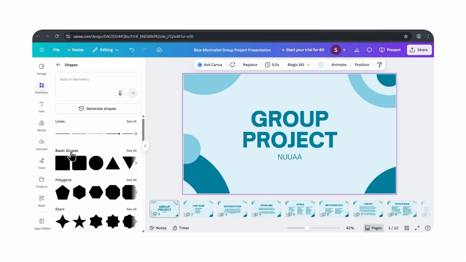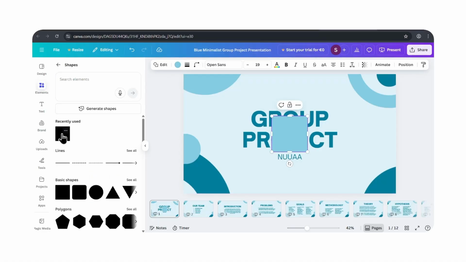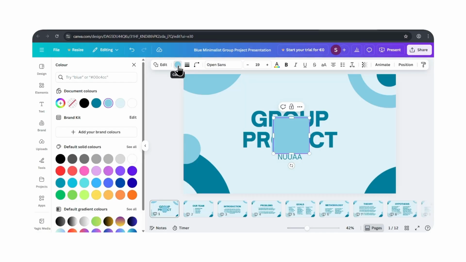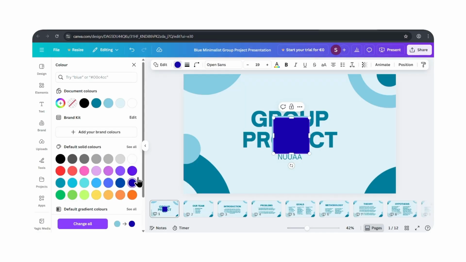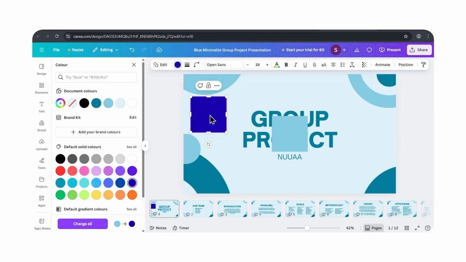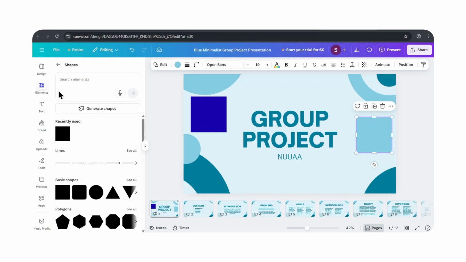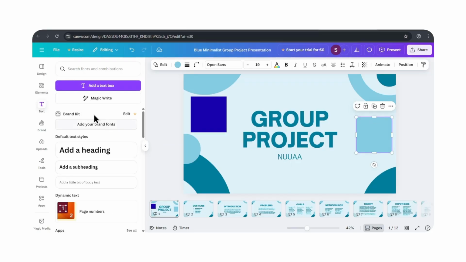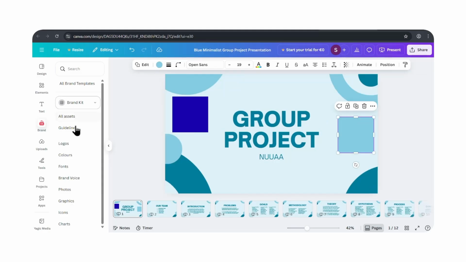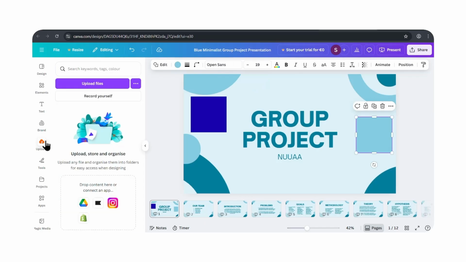On the left sidebar lie many ways to edit your presentation. Here, you can change the text, edit the colors, swap images, or add graphics. You can also upload photos if you need. If you have a brand kit saved, just click it and Canva automatically adjusts the entire presentation to your brand colors and fonts. Everything is customizable, so even if you start with a template, you can make it completely your own work.